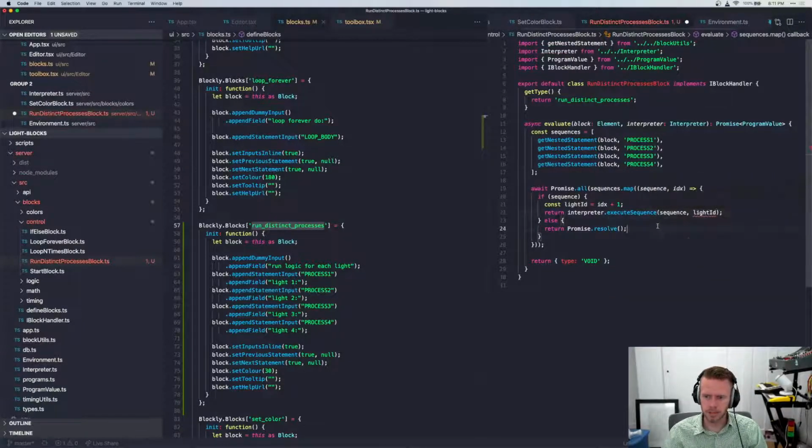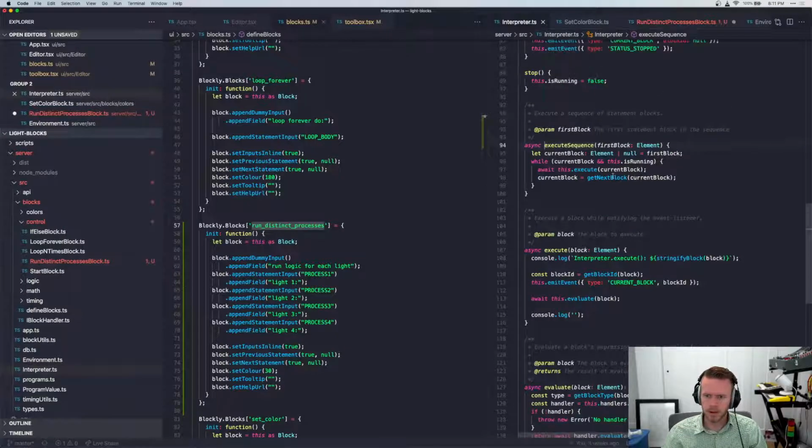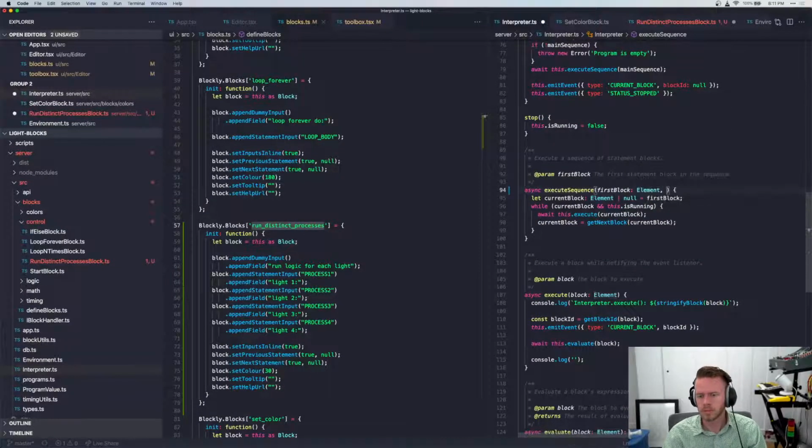All right, well, let's add that here. And I think what we want to do is light ID can either be a number or null, but we're going to default it to null. And that's kind of going to cascade into here. And right here.